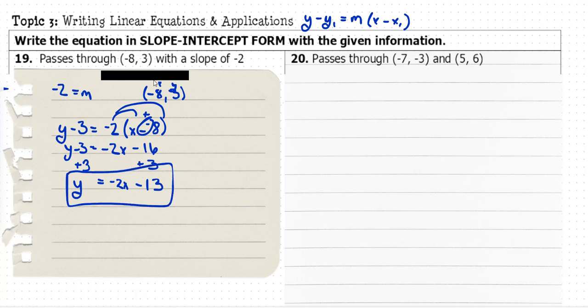On this next one, though, we don't have all the information. It doesn't give us our slope, so we need to use more information to get it. So y2 minus y1 divided by x2 minus x1. We choose one of these points as our 2's and one of the points as our 1's. So m is equal to, oops, I guess I should have done this as 1, 2, a lot easier.